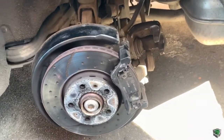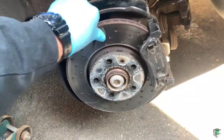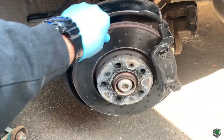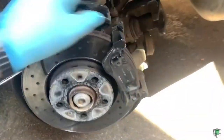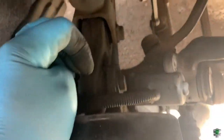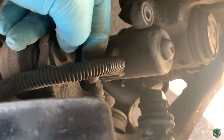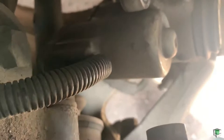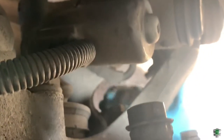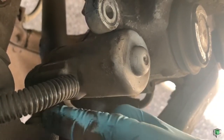Because I'm here, I'm gonna show you what you have to do in case you need to change the discs as well. In my case, discs are fine. I don't need to replace the discs. So even brake pads are okay, yeah, still, but I want to replace them. But if you have to replace the discs, then this where my finger is one nut, and I don't know if I can reach with my hand. I'll show you the other one down here, this. So you have two, one where my finger is, and two, oops, this. That's if you have to replace the discs.